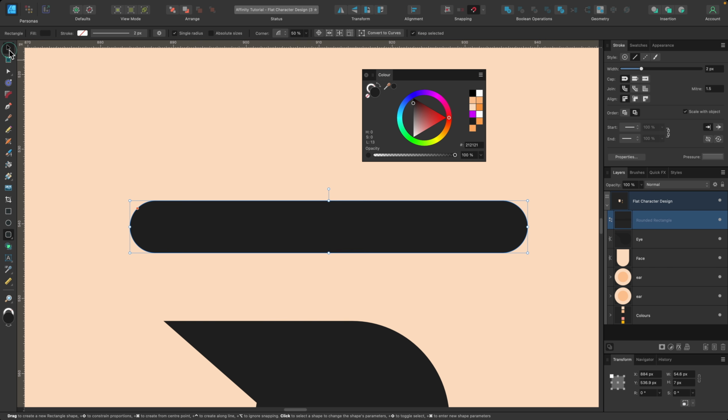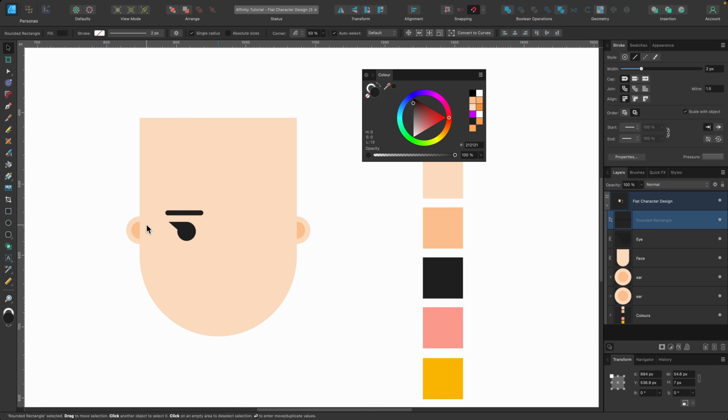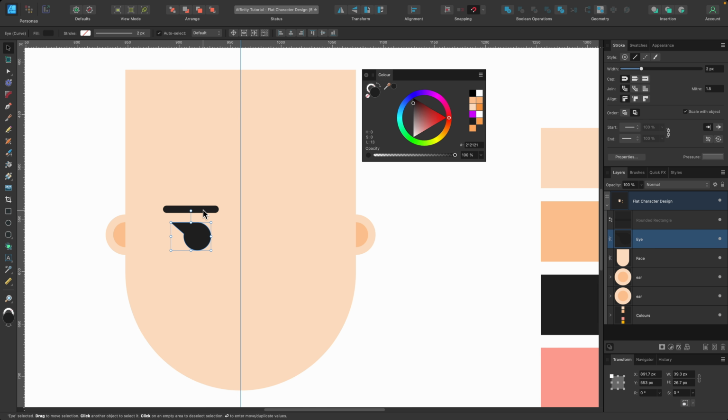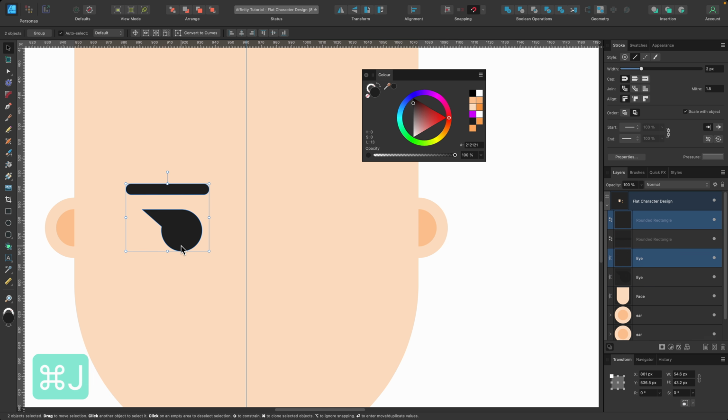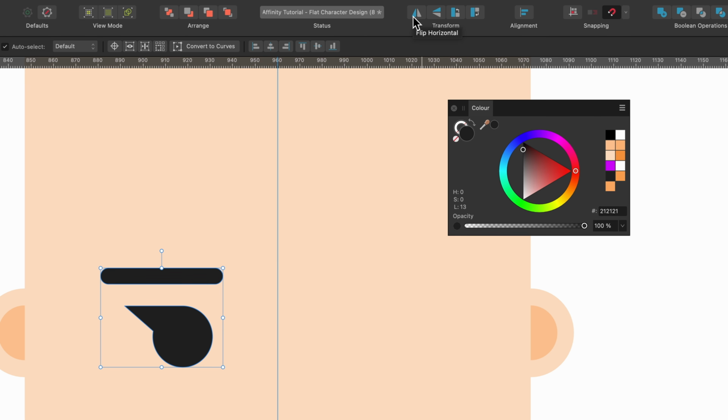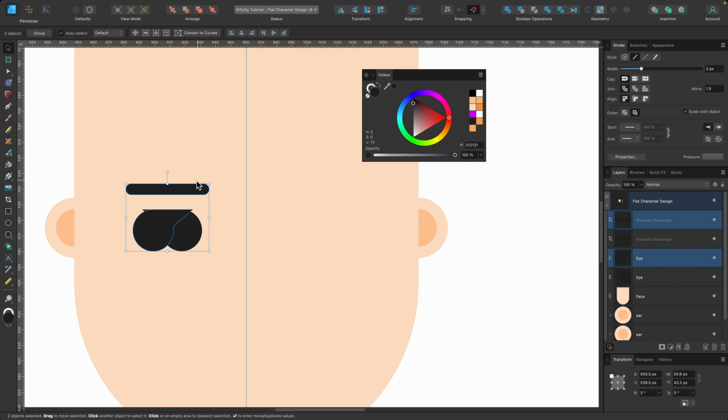So let's click back on the move tool and zoom out to see what it looks like. Okay, I need to move the eye in a little bit and maybe that out a little bit. So now I'm going to duplicate these and flip them around for the other side of the face. So with the first one selected, hold shift, select the eye, and then just press Command J. That will make a duplicate. And we'll go up to the transform panel and we'll click on flip horizontal. Click that once, and now we can go ahead and drag it off to the side using the same technique we did with the ears.